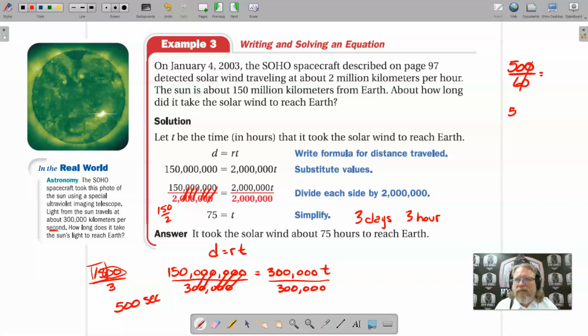That would leave me 50 divided by 6. And 6 goes into 50, 8 times for 48. Then subtract that, that's 2. Then bring down that 0 there, right? And 6 goes into 20 3 times, and it's going to go on. So it's roughly about 8.3. And this was seconds. We converted it to minutes.